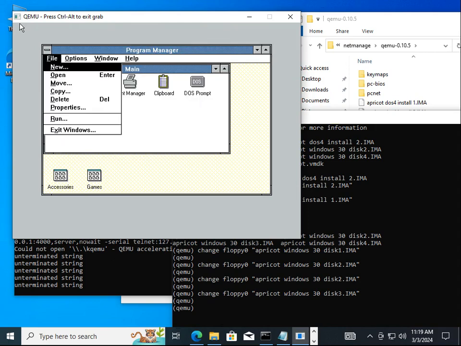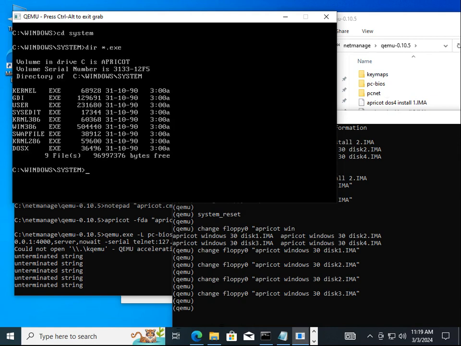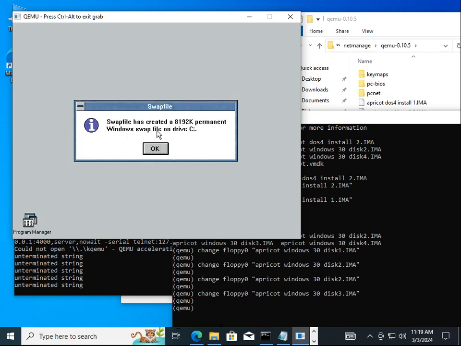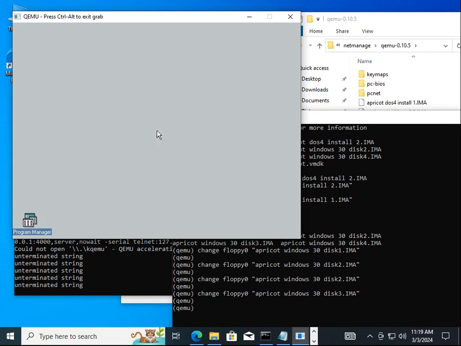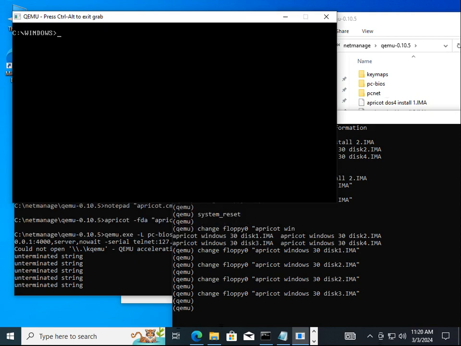So we're in real mode right now, yeah. All right, we're going to exit. We should go to program, yeah, swap file. I can never remember. Win-R, swap file. And then this will create a virtual memory-like partition for Windows. I'm going to make a tiny one, so just 8192, so 8 megabytes, and then create. Swap file is created. It makes the 386 enhanced version of Windows happier to do this.